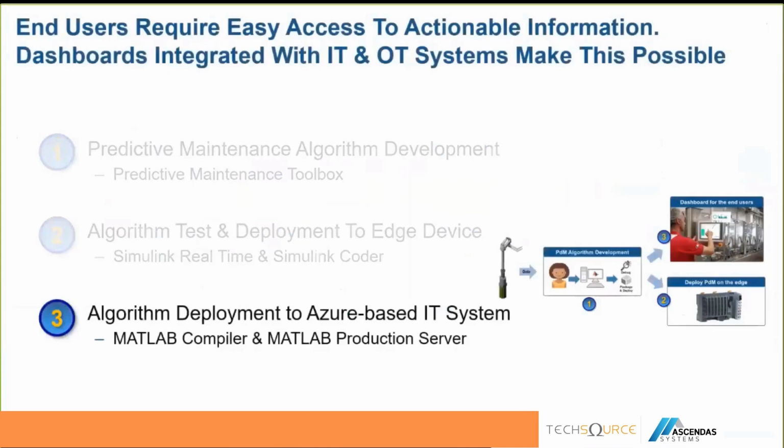That brings me to the last point, which is taking predictive maintenance algorithms to the cloud. Now, why does it make sense to take some part of the algorithm to the cloud? The algorithms which could be compute intensive, which might not need to run every second or every minute, but perhaps make more sense to run periodically, let's say daily or weekly, such as remaining useful life estimation, right? Those really find a good place and can be deployed on the cloud.